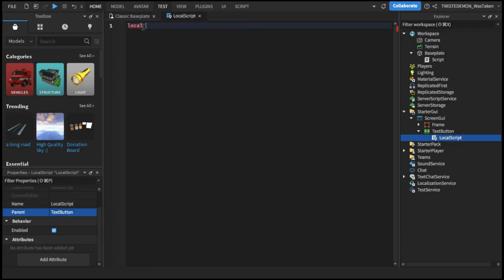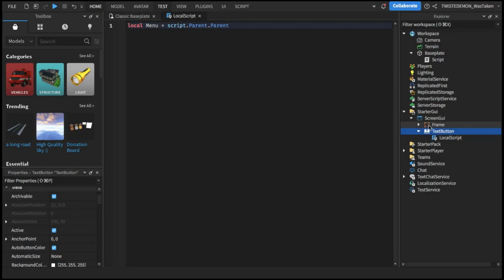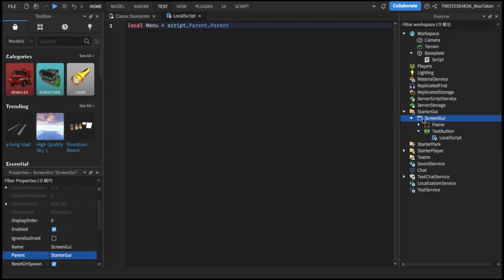Let's say local menu equals script.Parent. So that would get the parent of the script, which would be the ScreenGui, and then we say .Frame, which gets the frame.